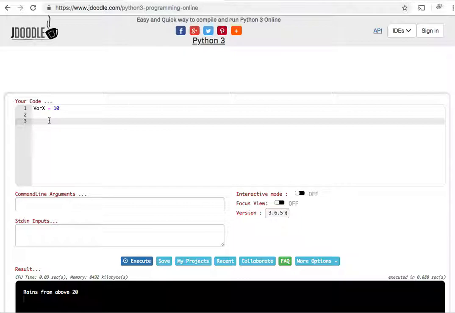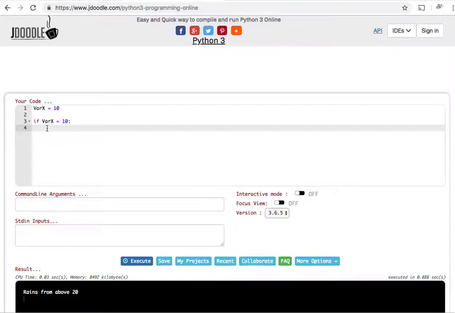So, I'm just going to make an if statement. If, see, the text is already red here, and it's going to ask me something. So, if something, then something will happen. So, if var x equals 10, then I'm just going to put a colon. Those two little dots. Now when I hit enter, it indents it. That indentation is important. It's telling me that whatever is on this indent will happen inside this if statement.